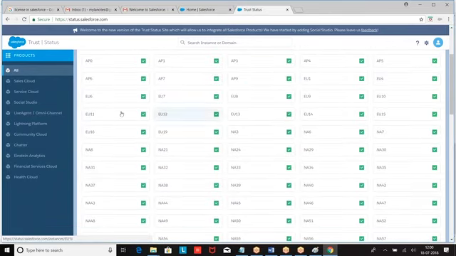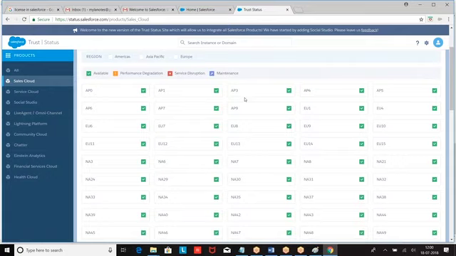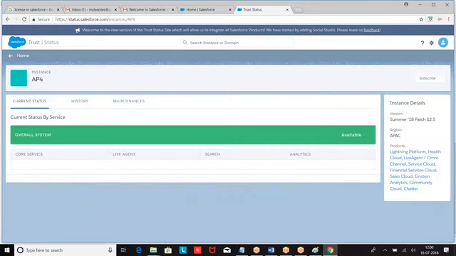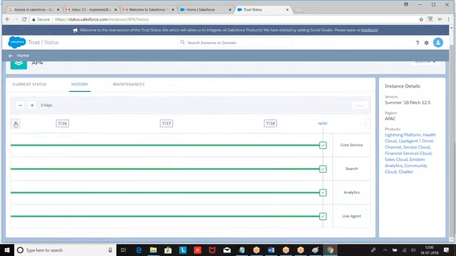Now, in this server, Sales Cloud you want to check, Service Cloud you want to check, Studio, Live Agent, Lightning Platform, all these. What is my platform? AP4 server. Select that AP4 server. Check the history. Any issues in the last? Look at this. On 13th of this month, there is a performance issue. So we can go back and see what is the status of your server.